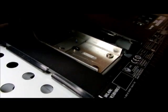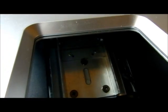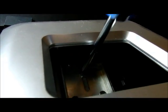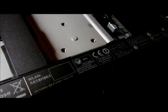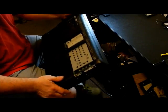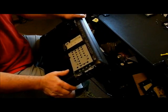Okay, so there's 3 screws there. When you push this thing down, you got the 3 screws right there. So we're going to unscrew those. Now you're going to pull this towards you and up. That's because there's channels in there. It's something I covered before, but there's a channel in there that you have to go through to put this thing back on.